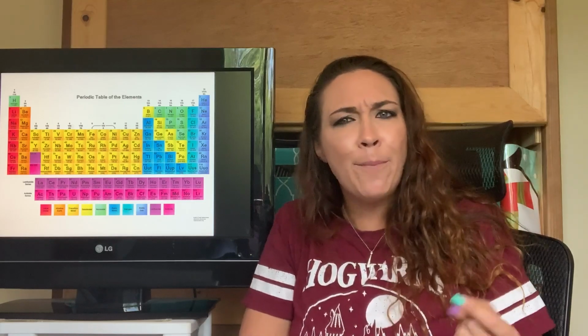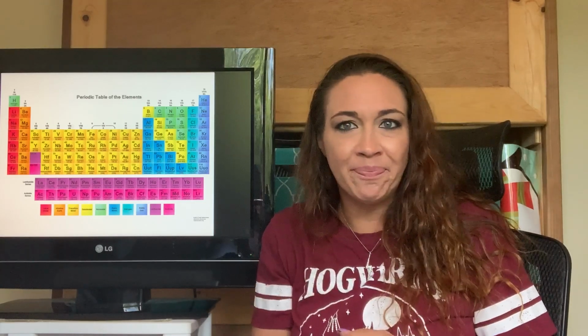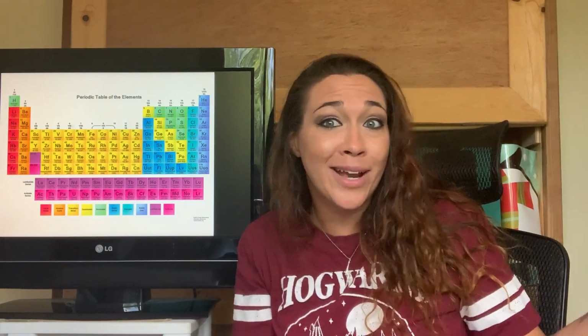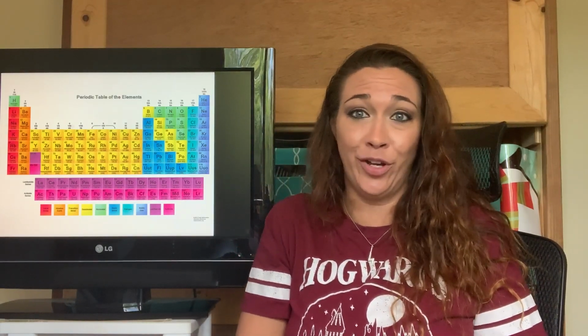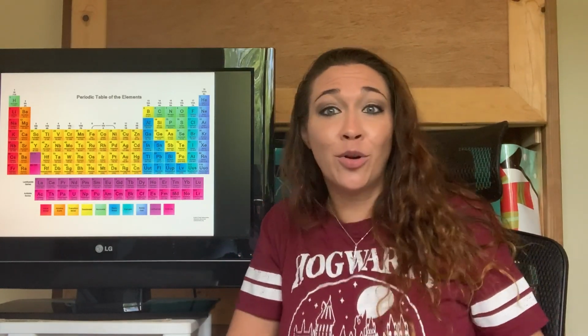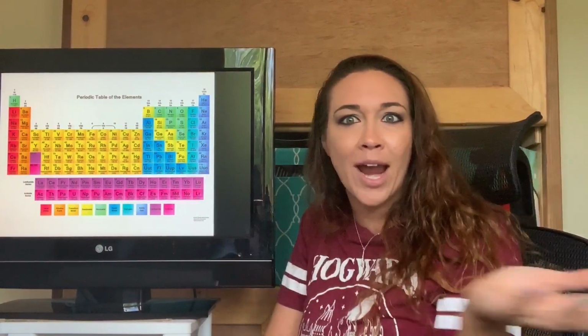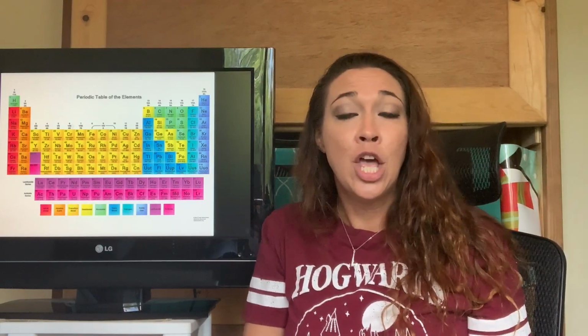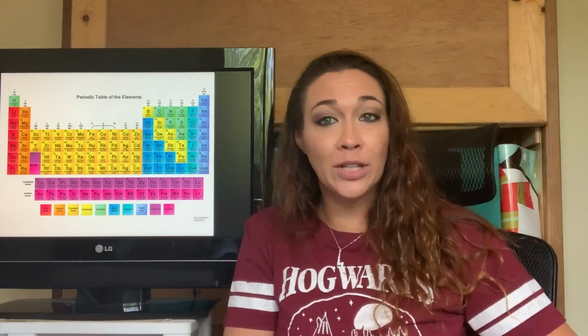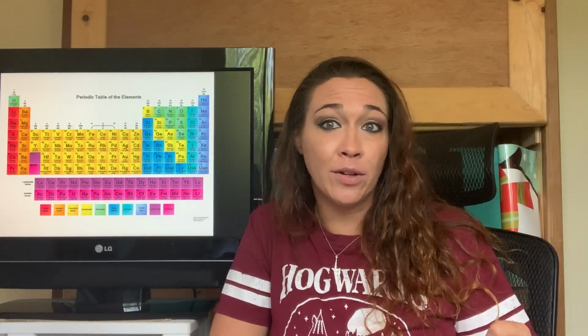Ionic bonds are like a temporary loan system. Magnesium is giving away its electrons, but only temporarily. It's still magnesium's electrons. It's not going to give them up for good. It's like, here, you can borrow these. Just take them for a little while. And oxygen is like, great, I'll take those for a little while. So an ionic bond is a transfer of electrons. You're transferring your electrons to another element temporarily.